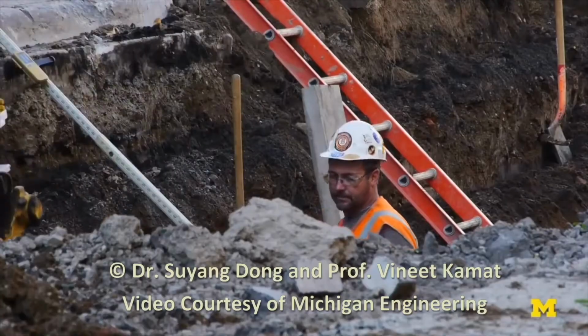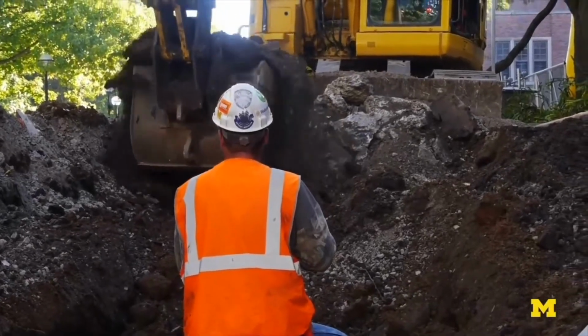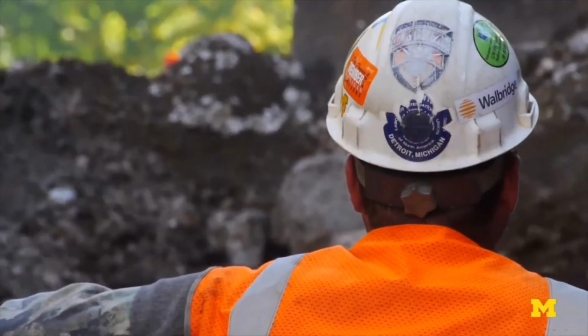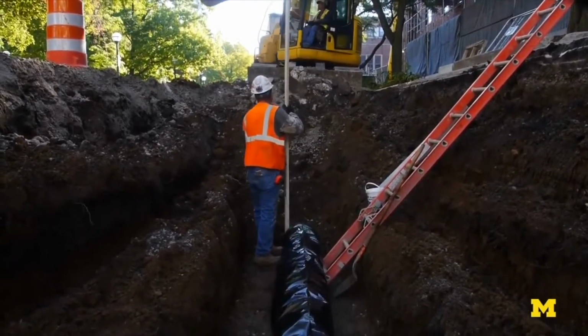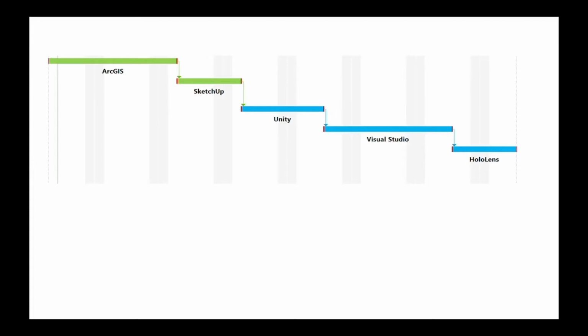Underground utility data would be available in the ideal scenario in the form of an ArcGIS, which uses georeferencing to pinpoint accurate locations of pipelines. Our main work is to offer a solution for how ArcGIS underground utility data can be overlaid into HoloLens.